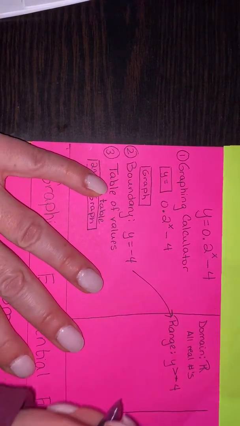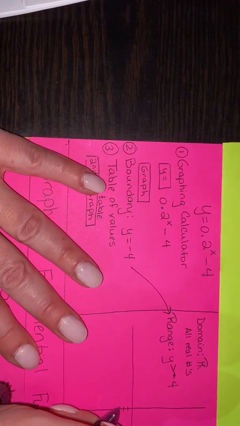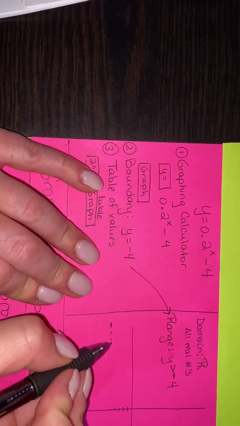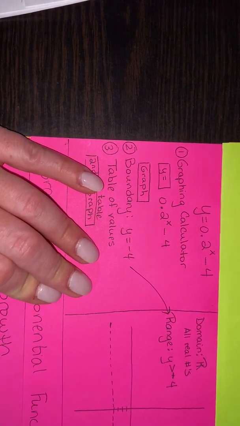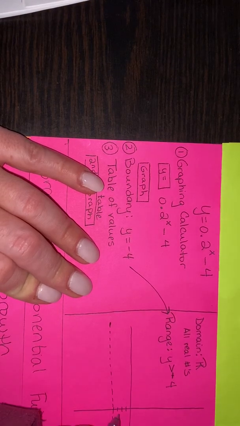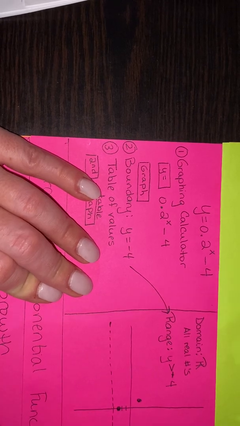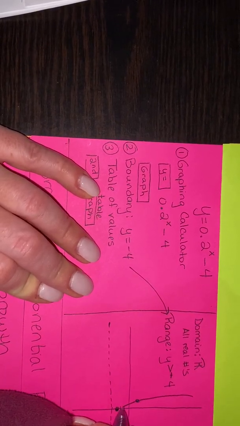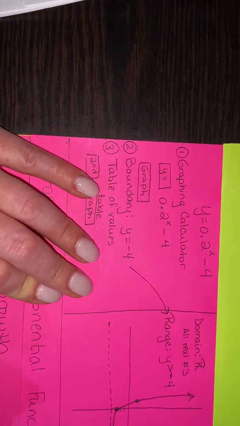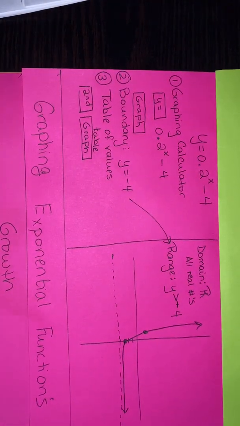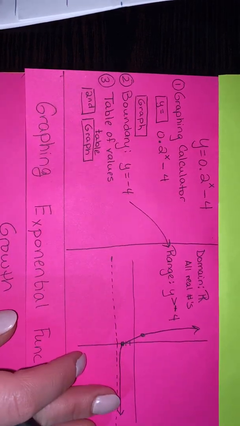Okay, so if we were to graph this, I forgot my graphing paper. I'm going to put my boundary as a dotted line so I know I'm not going above that. I'm going to put my 0 in, which is there, and then this one is here, and then we kind of skim so we can kind of see this. So on the test, I will give you the x values of the table, and you have to fill in the y values. All right, and we'll spend more time on this, and there's a whole video on just this stuff.